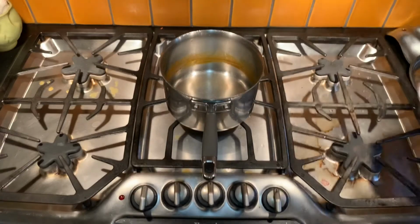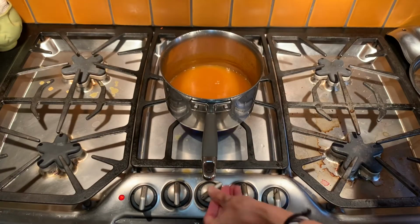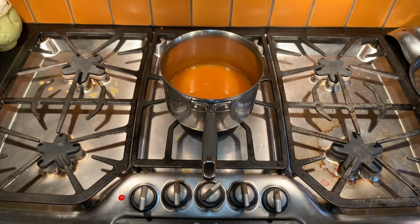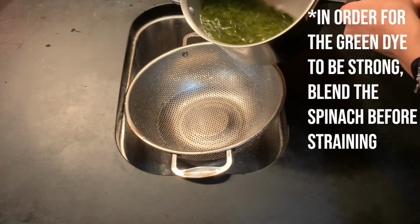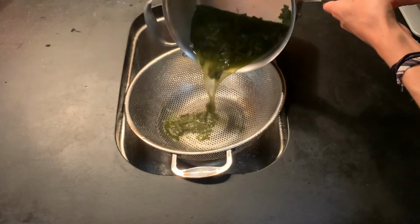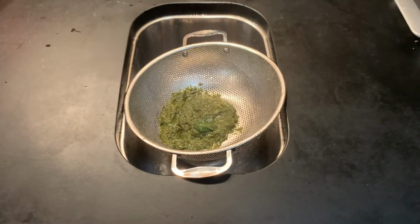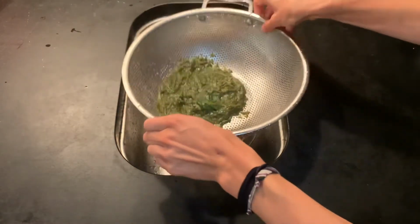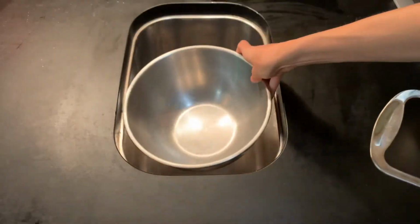Put the orange dye back into a pot and simmer it again so you can boil off some of the water and condense the solution to get a stronger dye. I did not do this process with the spinach, so I ended up with a fairly weak green dye, but if you want a strong green dye, you should do the same process as you did with the carrots, where you puree the spinach, strain it, and then put it back on the stove to condense it. If you don't wish to do this, you can also make green dye by combining the yellow and blue dyes.